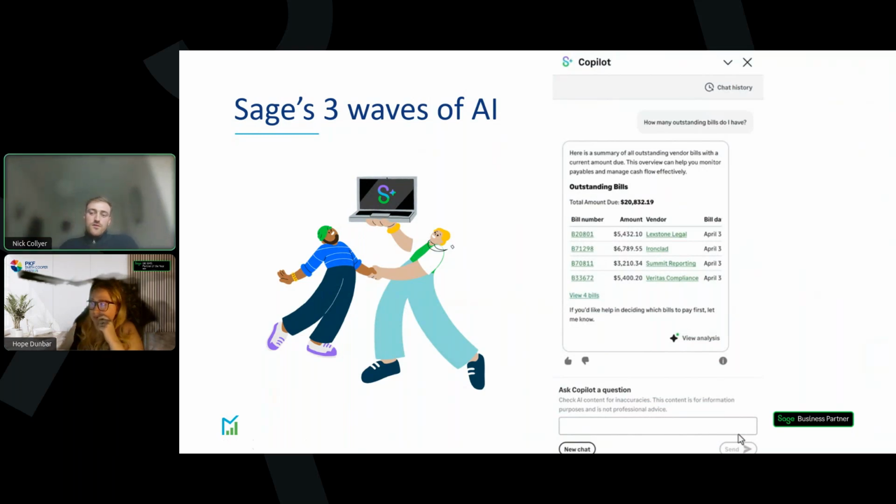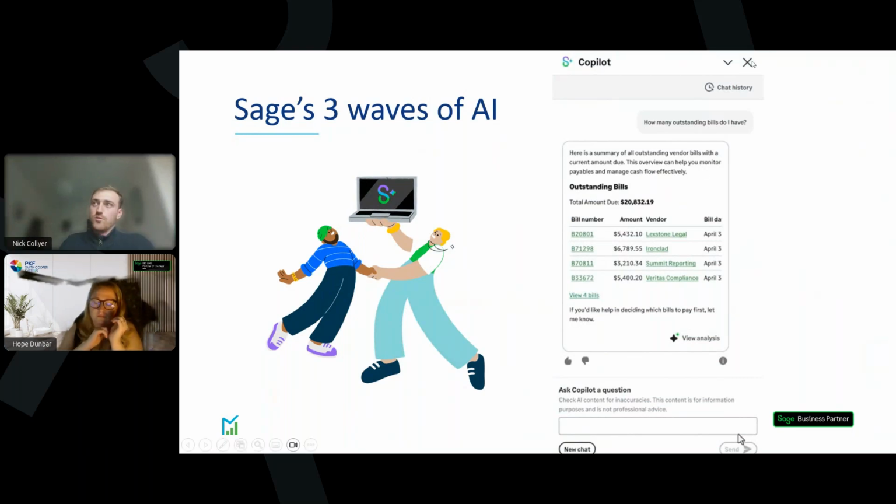So 3 waves of AI. First wave, we had the Sage Copilot. That's the generative AI system. That was just the help guide assistant, which was strong, but it's just the start of interacting with the AI and getting used to using that day to day. And then obviously we have the close assistant, which becomes more procedural, I guess. It starts to carry out processes for us, and that's where the agentic AI starts to come into play. And we have that embedded automation as opposed to just a chatbot that we're interacting with.